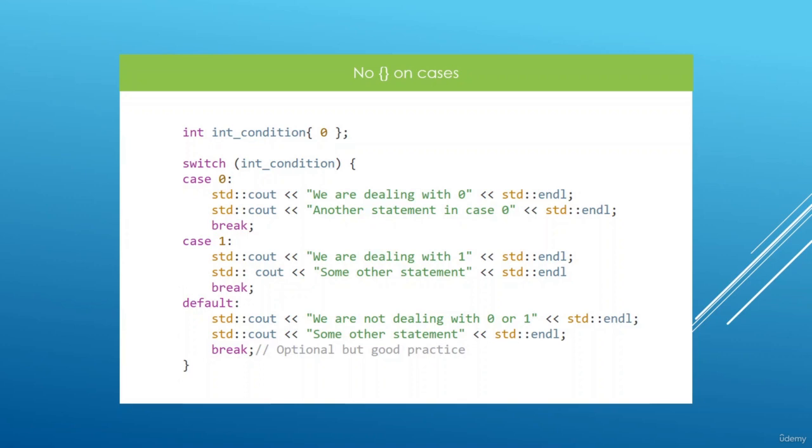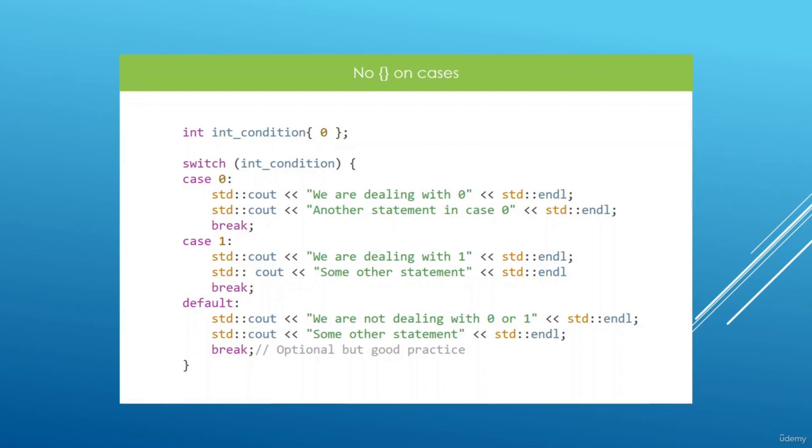But I want to bring to your attention that it is also possible to do things like this. If you look here, code for each case is put in without any curly braces, and this is going to work as we expect. For example, for case 0 here, we're going to run the first statement, we're going to run the second statement, and we're going to hit the break statement, which is going to throw us off the switch block here, and things are going to work exactly how we expect. So this is one way we can do this.